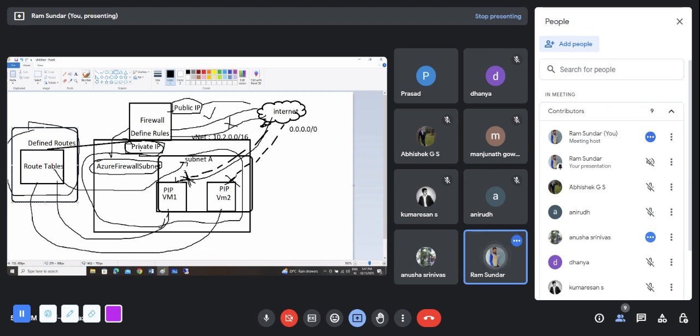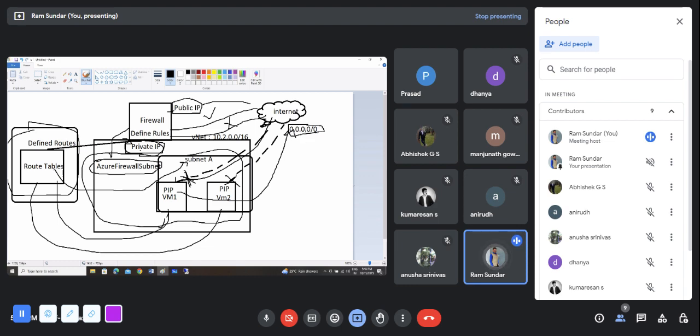So before I associated this route table, the actual traffic was going from VM1 and VM2 to the internet directly.